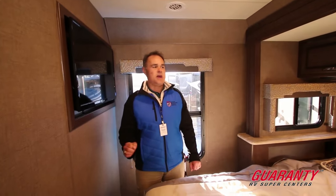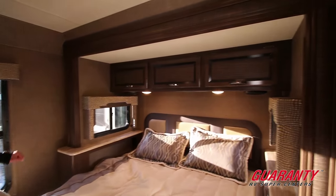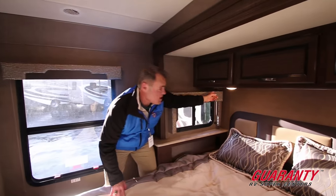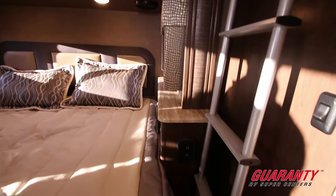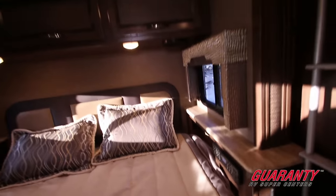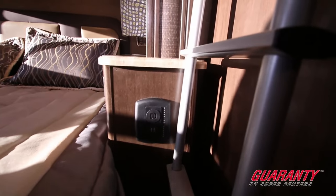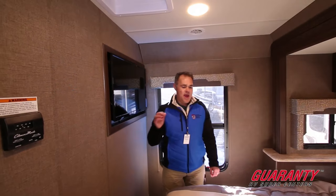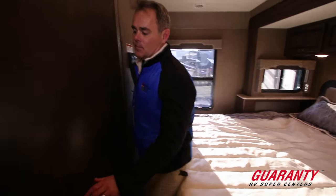This is a one-slide vehicle, as you can see we have one slide here in the back. We have a queen-size bed, storage at the top, two lights underneath, and also two speakers. Off to the right of the stereo system you can listen to your stereo and also lay in the bed at the same time. There are four USB charging ports. This vehicle is 26.6 feet in length and is one of the few that have a walk-around bed.